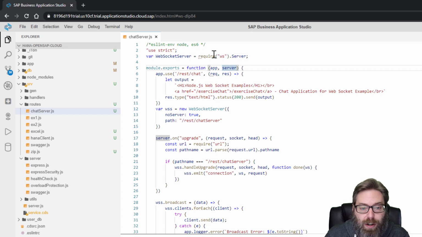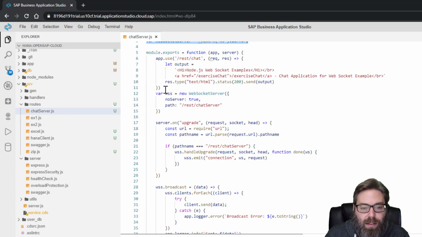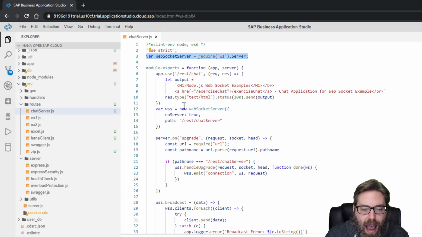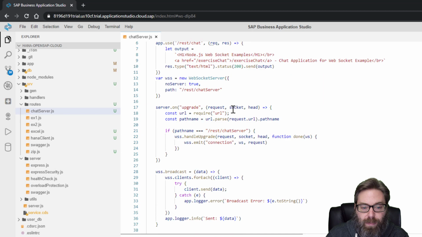What I'm able to do here is create a new instance of a WebSocket server, telling it that I don't actually want it to create a full server because I'm going to attach it to the existing HTTP server, and what path it should listen on.